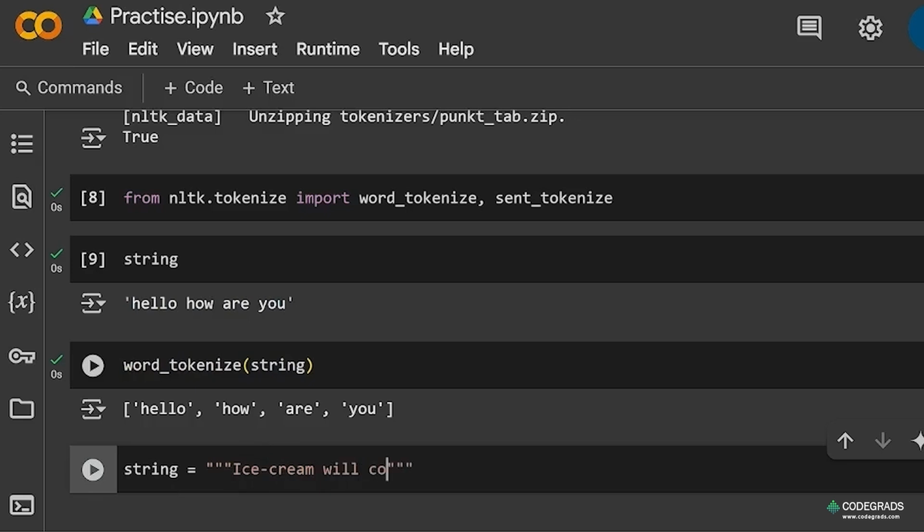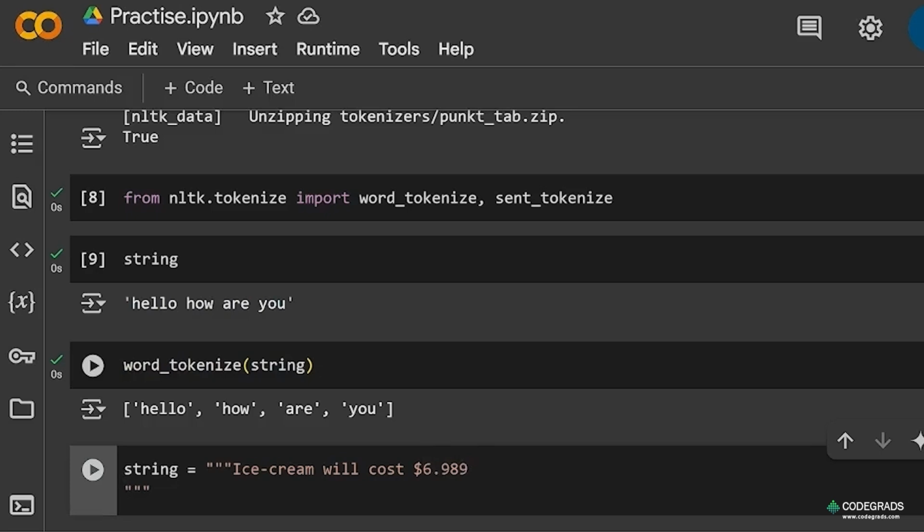Ice cream will cost $14, $8.98. Sentences.